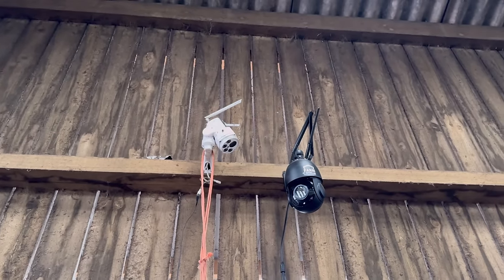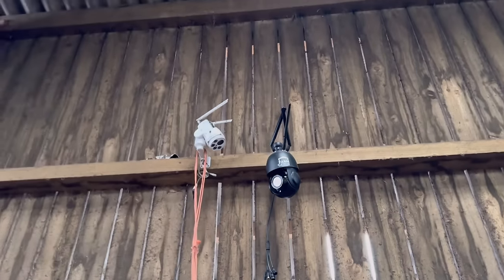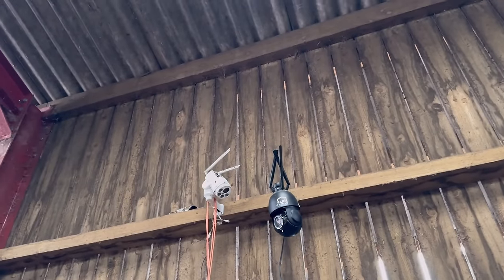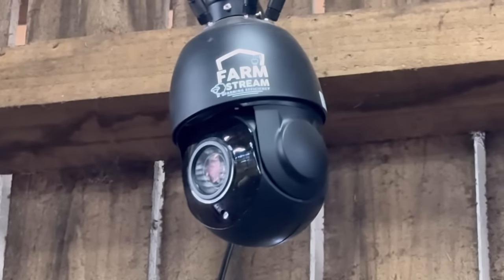It barely even moves. It just kind of faces at the floor. And yeah, I don't know what happened, because obviously it's right up there and nothing can have gone wrong with it because no one's touched it. So as you can see, I've had the top off it, taken all the SIM cards out and stuff. And we've transferred over to Farm Stream. There you go.